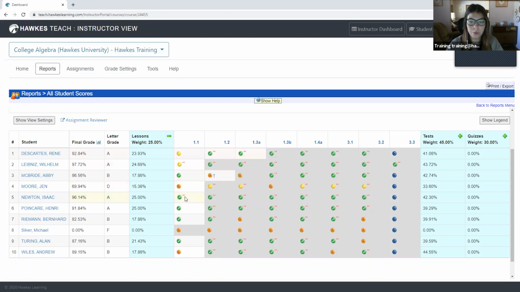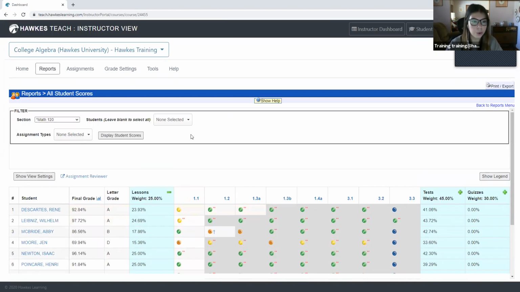And then just a couple more things are, if you are ever going to edit a student's score, then you'll see here that these 2 little red asterisks are going to appear next to any of those lessons that you've edited the score for. And then if you edit a student's due date for that individual student, you'll see the blue cross will show up. And then lastly, we have the blue icon over here, meaning that the lesson has a due date that has not passed yet. So it's not due yet, but it is assigned to the student. So that is our all student scores report.